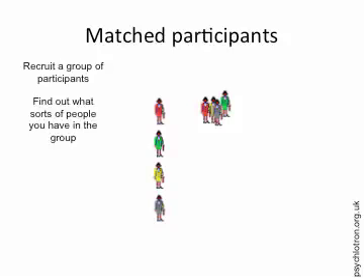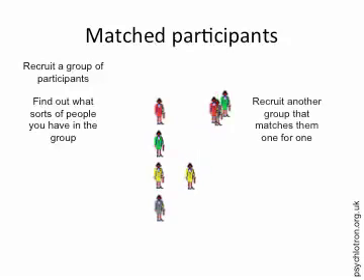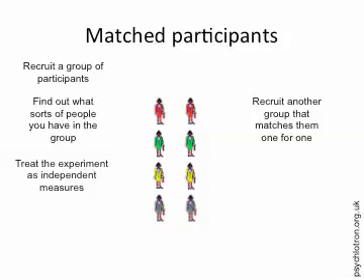We will then want to find for our other group another person with exactly the same IQ as the girl in the red, exactly the same IQ as the girl in the green, exactly the same IQ as the girl in the yellow, and exactly the same IQ as the low level IQ in the grey. As you can see, we're matching here in our example for IQ. But this can be for anything: gender, age, race. But like we said before, we treat the experiment as an independent measures.